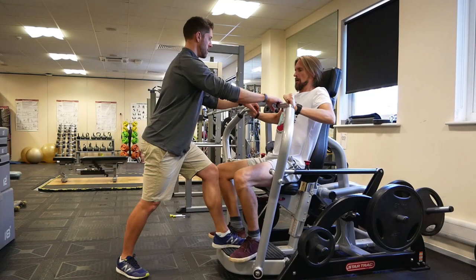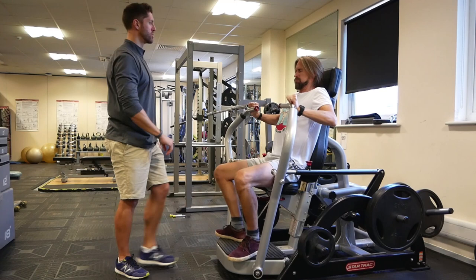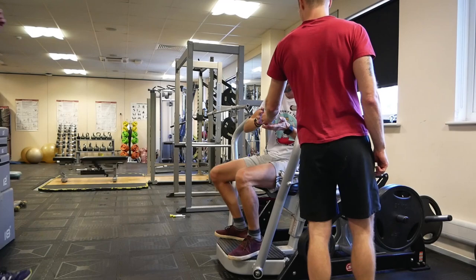Let's get a negative. Let me ring it out. Got it? Yeah. Fight it back. Slowly, slow as you can. Great control. Oh, yeah. Okay. Neck sounds great. Oh yeah, neck, we're doing rest pause.